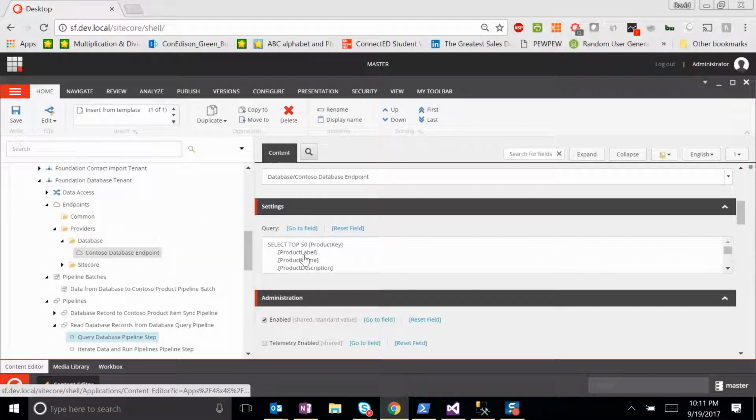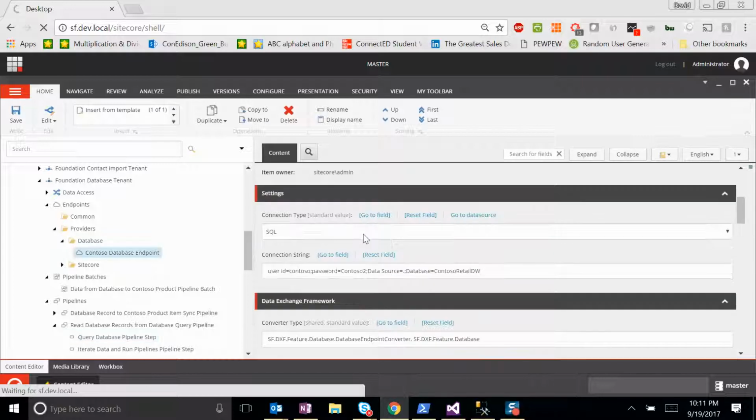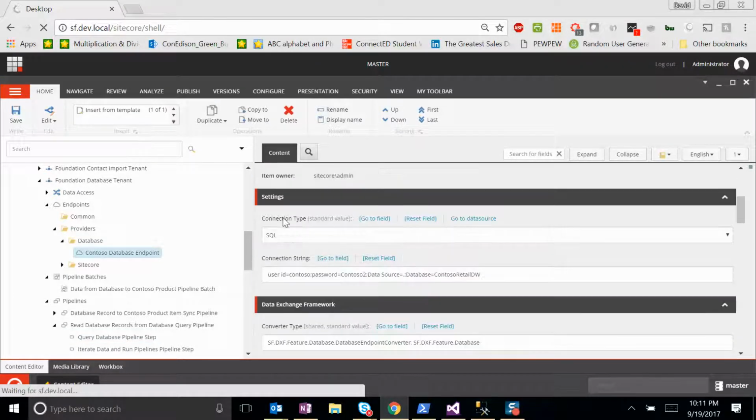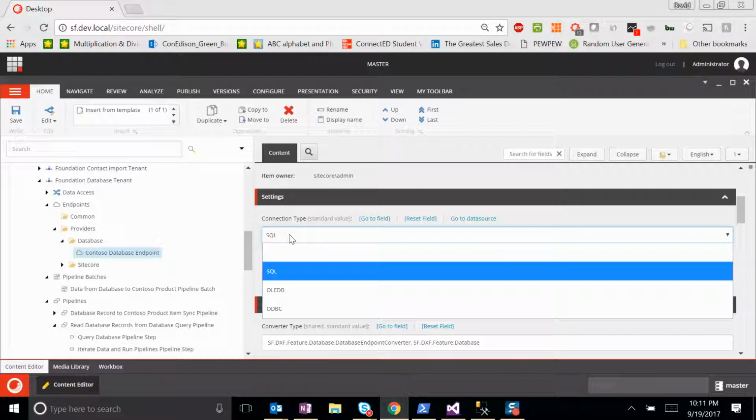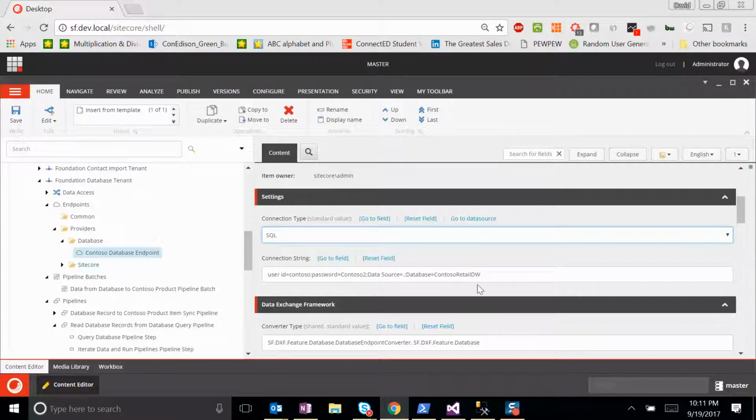Here's our Contoso database endpoint. It's basically two fields: a connection type, which right now is SQL, OLEDB, or ODBC, and a connection string. This is just a dummy set for my local setup, so don't get too crazy about my Contoso password. I will say I made the implementation for connection types extensible, where you register each type using a custom pipeline, a more traditional Sitecore pipeline that I've built. I can actually point to a project that implemented their own connection type to support Oracle, so that is something that's easy enough to do if you need to support it.